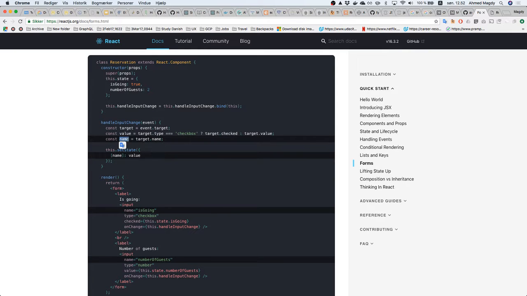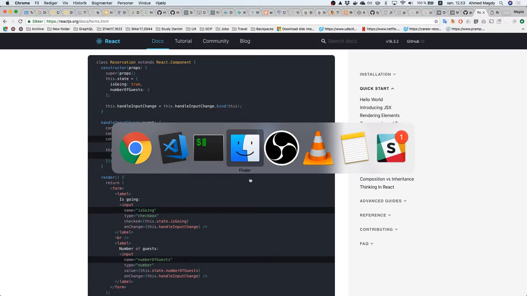Target.name is the name of the field. And in the case of checkbox, it gets the value from checked, not value. So if you have a form with a checkbox in it and you want to get this value from all of them dynamically, you just have this quick thing to get the value from checked if it's a checkbox, otherwise get just the value. So let's give this a try.